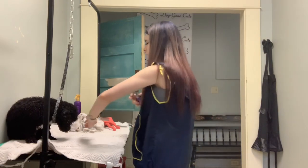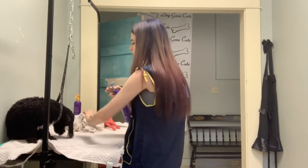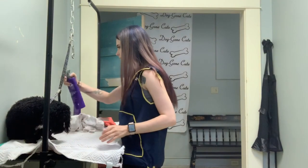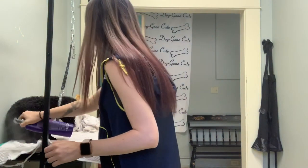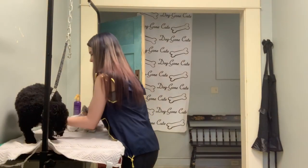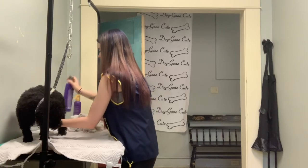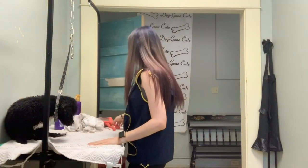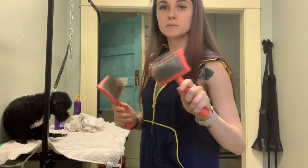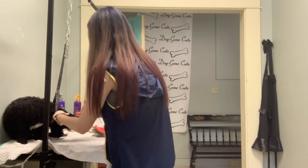So what I do — I cover his little eyes, and I like to get his little ears, and then I just spray his body really good, especially this back end. This is where he chews, so sometimes he gets mats back here. And then I take my two Chris Christensen brushes — this is the medium size, this is the large size — and in combination I use them both and just brush through.